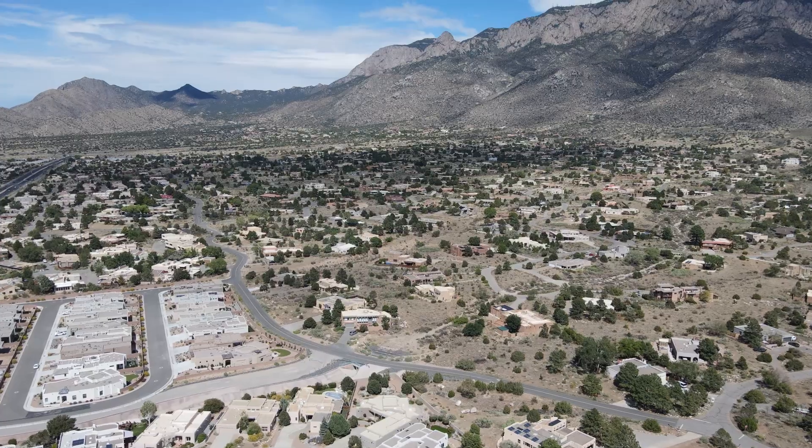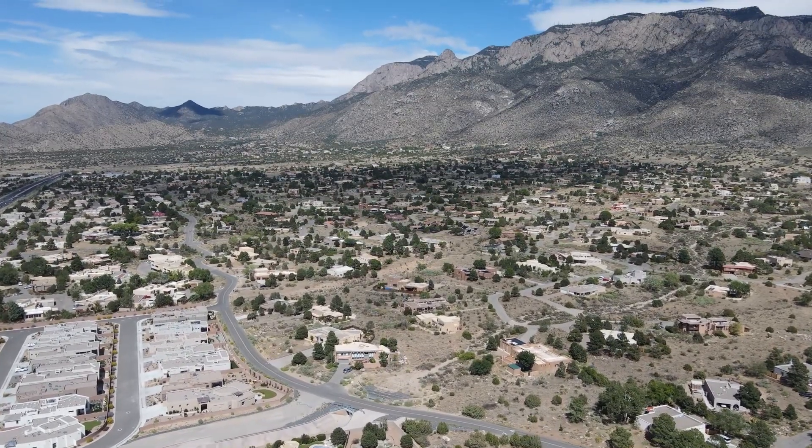This next area is a special one to me because I am a big outdoor enthusiast. Although I probably won't ever live on this side of town because it's far away from my family on the southwest and west side, if I ever got the chance, I would definitely move to the foothills. The foothills is tucked away inside the mountain basin. Your access to outdoor trails — whether it's biking, hiking, or just being outdoors — is going to be super easy. Especially if you work a nine to five and just want to come home to your own oasis. You're tucked away in the mountains, but you still have access to all the amenities you could possibly want — Costco, Walmart, Smith's, Albertson's — pretty much 15 to 20 minutes down the road.